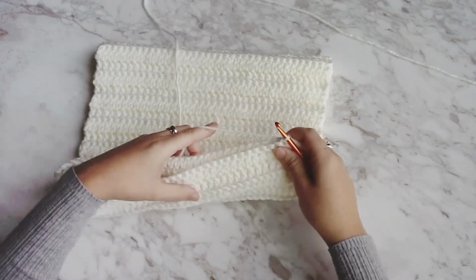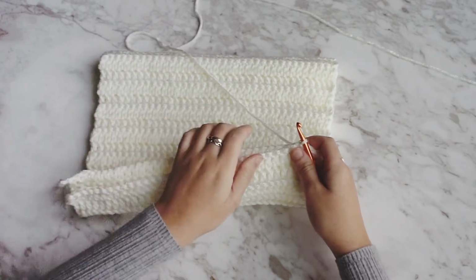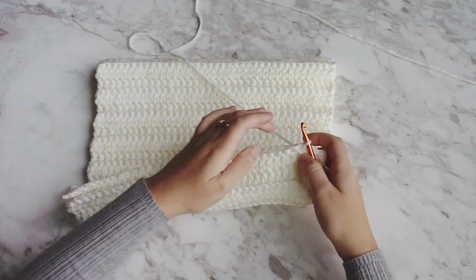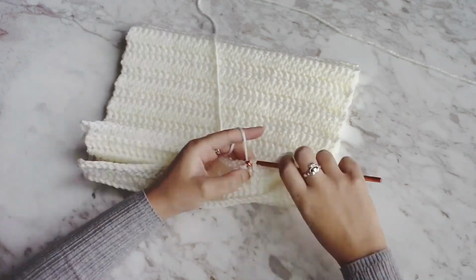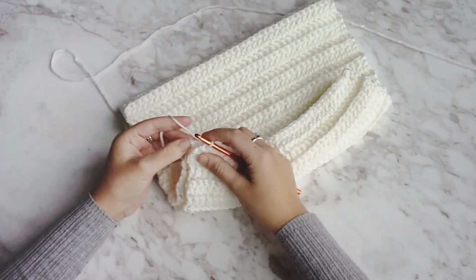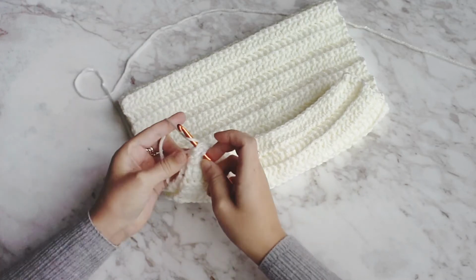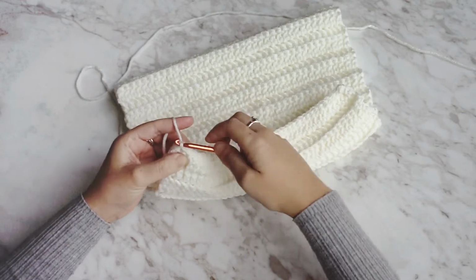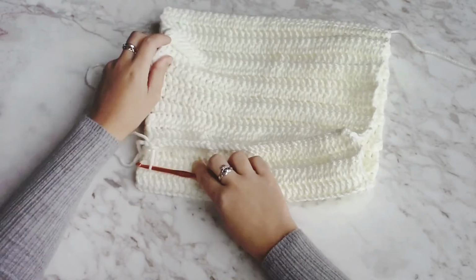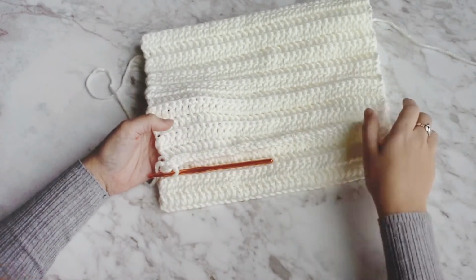You want to continue to do it just like that all the way across until you reach the end and you've put that seam in to join those both together. So I'll catch up with you when you get to the end. All right, we'll just put the final one in through, yarn over, and pull it through all the way. Okay, so this is what it'll look like. You just have a funky little tube going on, and your seam will look just like this.